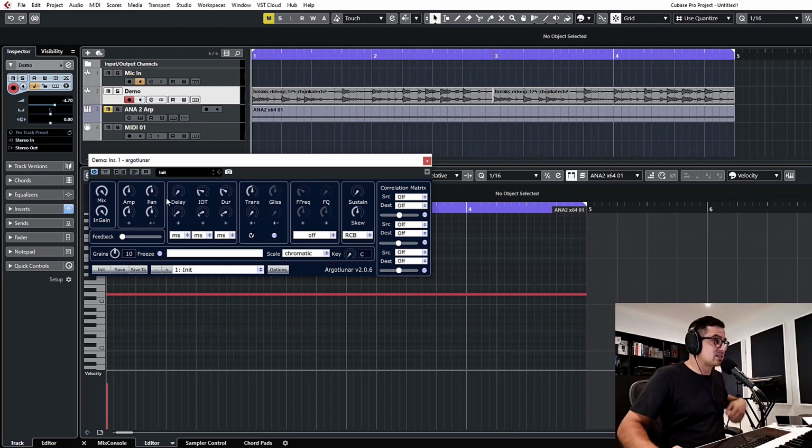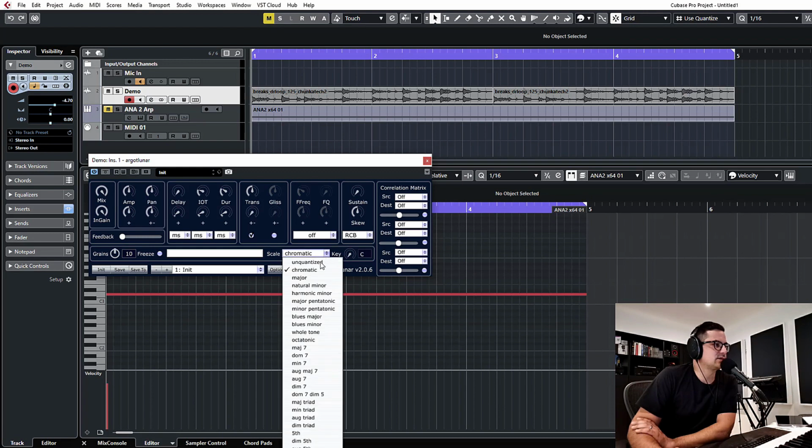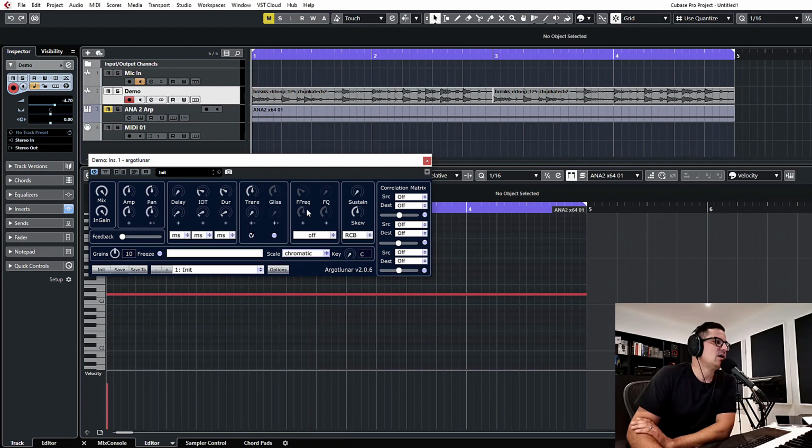A lot of these same sort of controls that you'd see in most other granular plugins. You can change the delay times, duration of your grains, the amplitude and panning of each grain as well. You have your mix section over here. You can change the pitch, which is nice as well. However, you can also change the pitch with a slide or glissando, and you can lock them to your scales down at the bottom here, which we're going to check out in just a sec, which is a really nice feature. You have a filter section as well, and a section here controlling the shape of the grains.